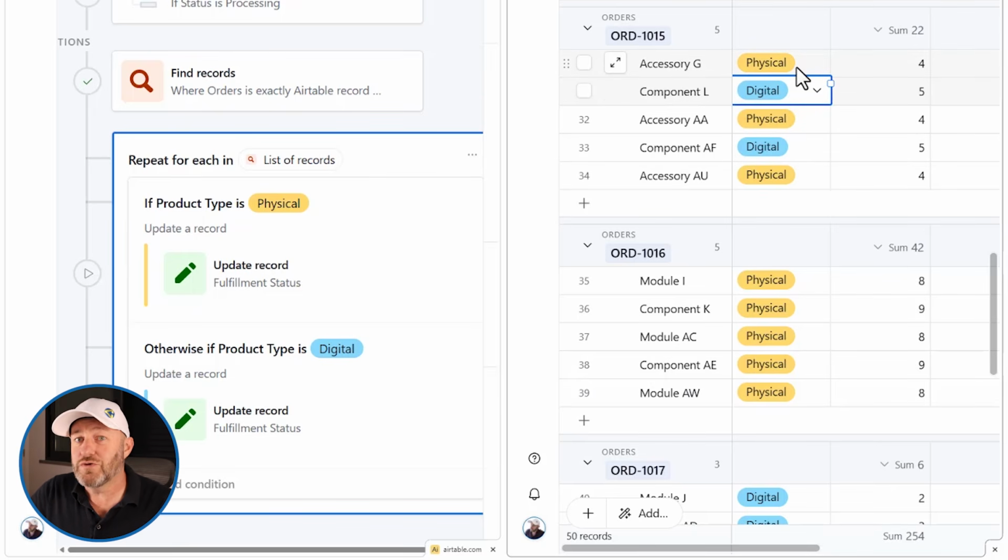So what we do to these line items when the order moves into this stage is going to be different depending on what type of line item it is. What is the thing we sold? Because the action we take through automation is going to be different based on the type.